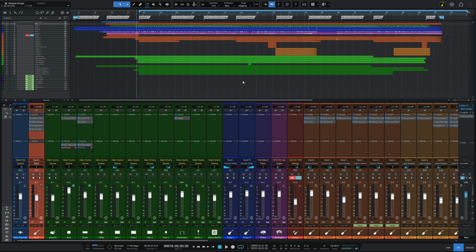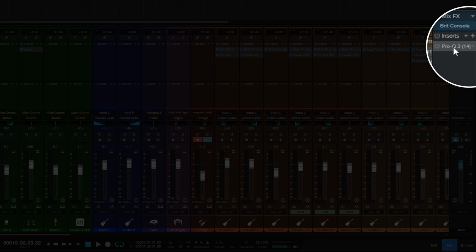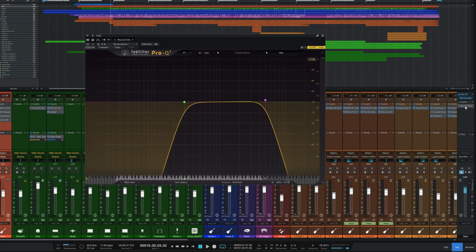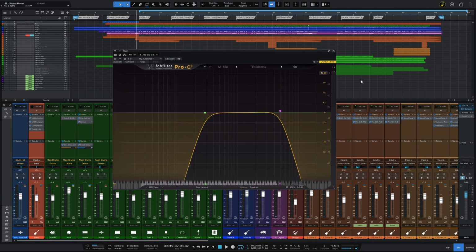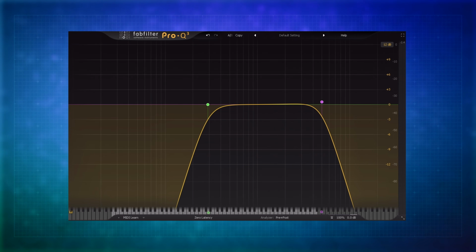So this is not rocket science, and you may already have guessed at what my approach will be here, but let's dive in anyway and take a look at the specifics. I happen to be in Studio One, but it doesn't matter what DAW you're using, the principle is going to be the same. And on my stereo or my master bus, I've already inserted an EQ plugin. Again, it doesn't matter which specific plugin you're using. I happen to be using FabFilter Pro-Q 3 today, but as long as your EQ plugin has the ability to use low and high cut filters or high and low pass filters, as they're sometimes referred to, then you're good to go.